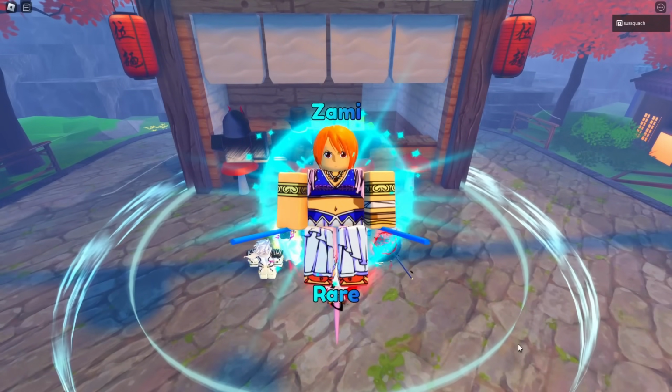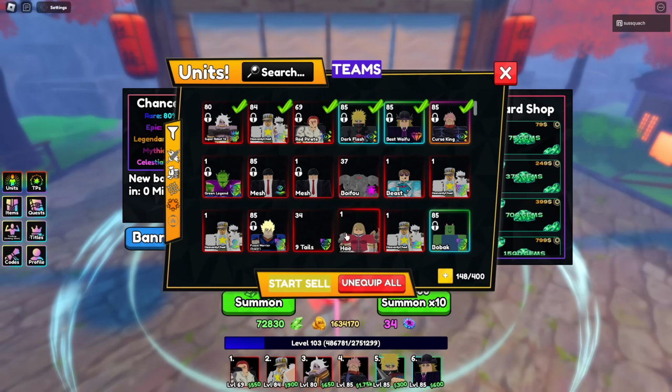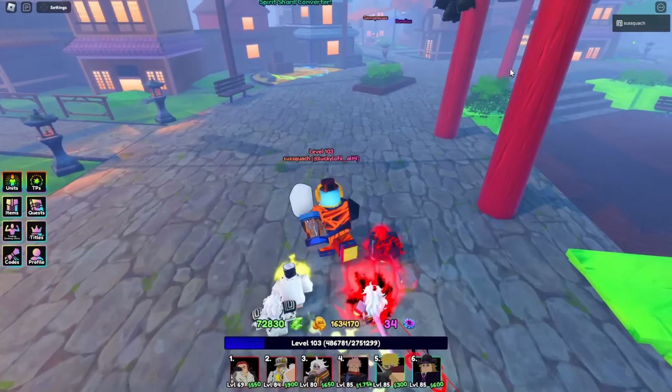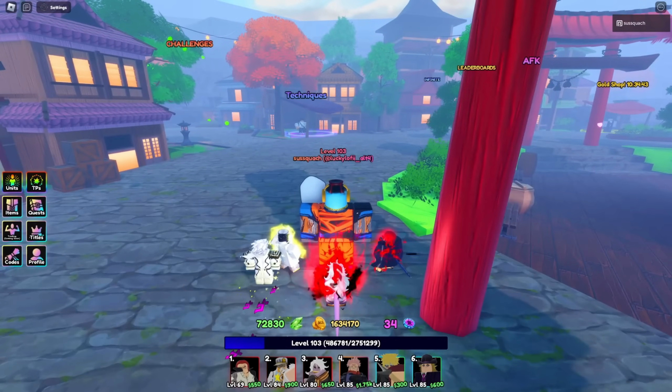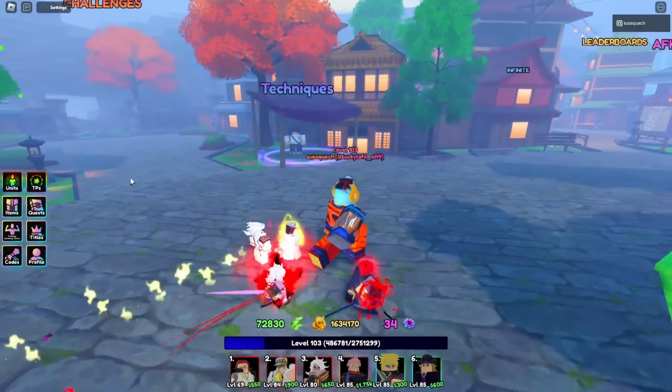Alright, we got her. Right? Yes, we got her! Oh my god. Thank you. Oh, I'm only at 72,000 gems now. It just took like 100k or something to get. I don't even know. We finally got Xiao Hei though. Or, I don't even know her name.